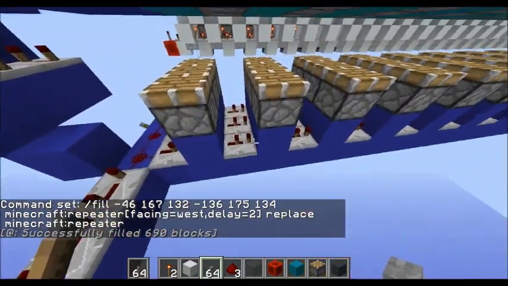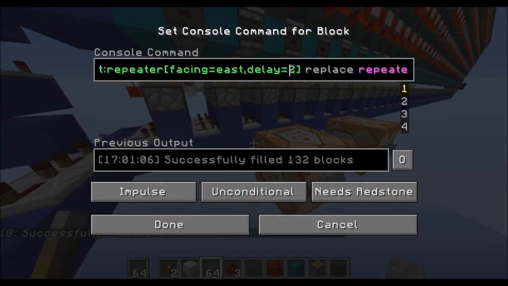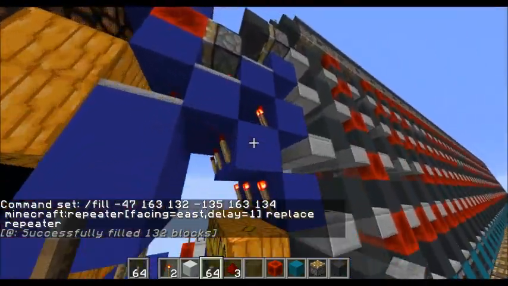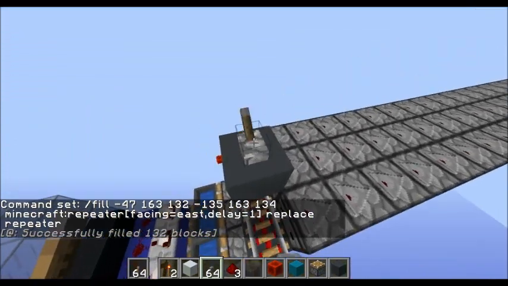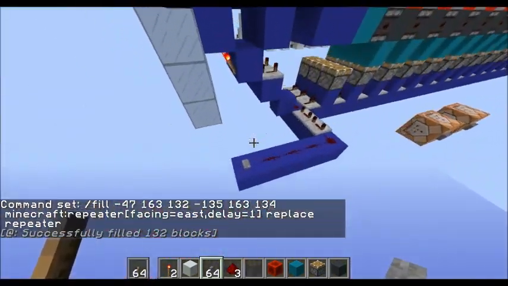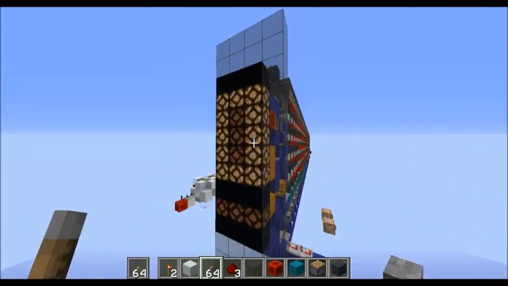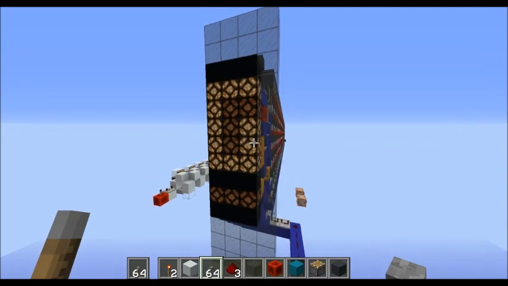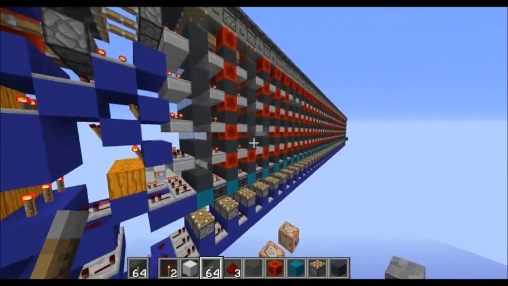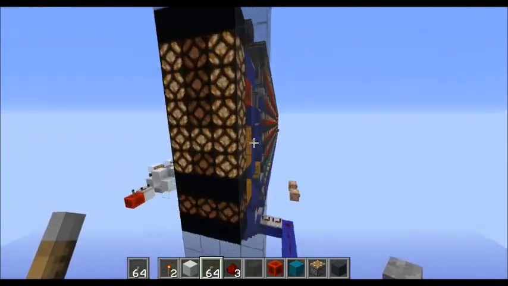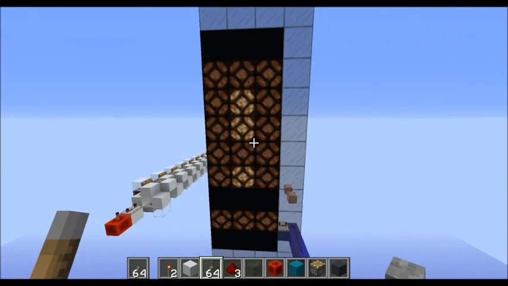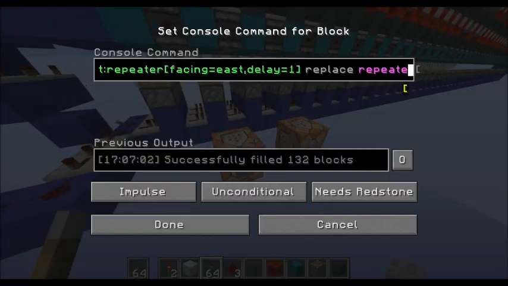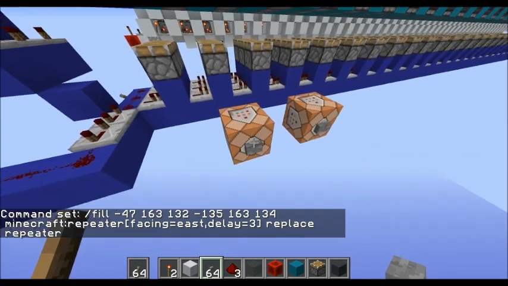Then I can also change the bottom ones. That's going to control the speed of the animation. So I can switch to running it even faster than I did. And that's the reset. I'll just run that now. And I can kind of keep up. It's actually not running at 1 tick because there's also this delay that it takes for the signal to get up here. So I think 3 redstone ticks is the rate it's running the animation. But yeah, I found that maybe a delay of 3 on these would be good.